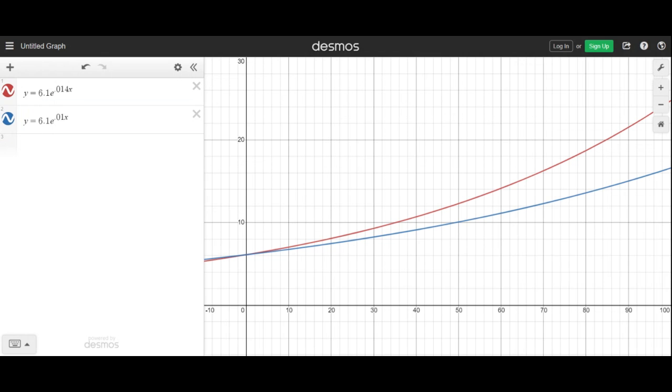So even though they start, right, at our initial time at the same amount, 6.1 billion people, that difference in our rate of growth of just 0.4%, right, 1.4 versus 1, gives us a significant difference now once we get out towards 100 years, because you can see, right, like this point here, I'm almost at 100 years, is already at 16.4 billion. But then if we go out here now, right, these points out here are already in the 20s, right? So 24 billion people instead. Right? So once we go, even beyond 50, now we're at an 8 billion difference between our two populations once we get closer to 100 years.